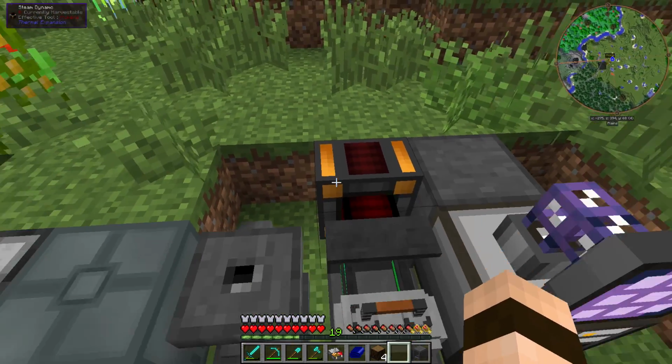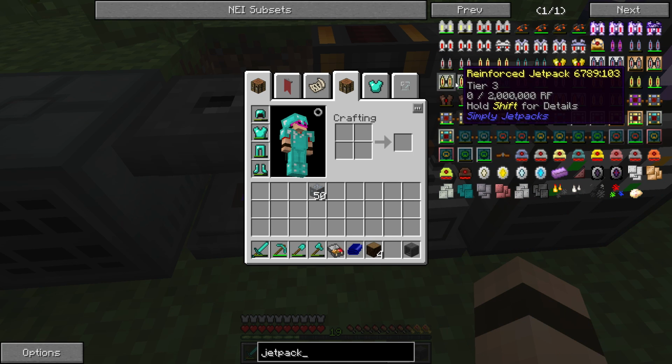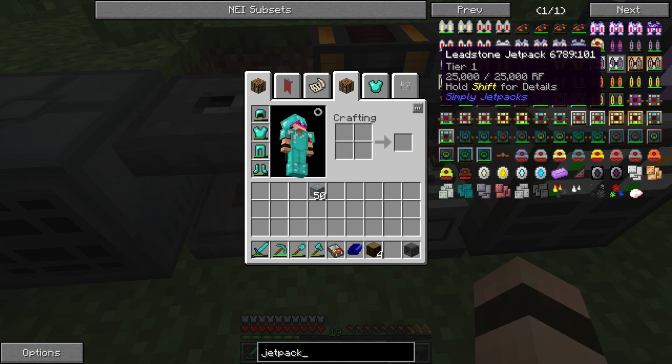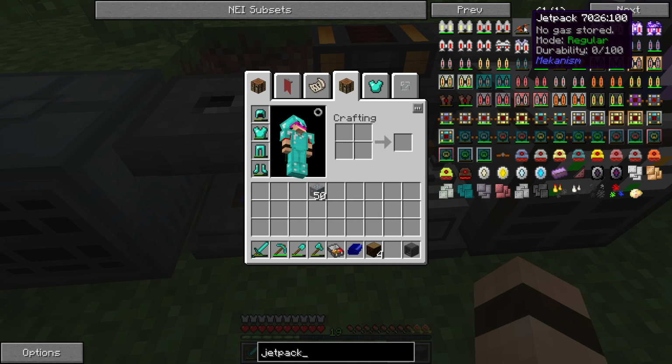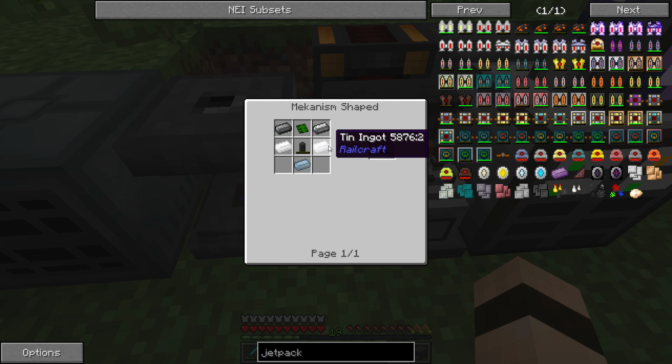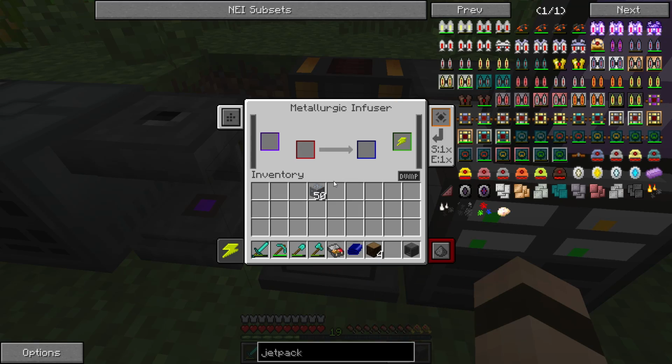Let's put that down. So when I typed in jetpack here, a lot of different options came up, but these are the normal jetpacks that I've seen. But these look like new. They're gas powered, by the looks of it, no gas stored. So I want to try out to make one of these. They take some tin, this gas tank, and then either an electronic circuit or this basic control. And the basic control seemed a lot easier to make, just some nether or normal osmium and redstone in this metallurgic infuser. So let's just go ahead and try and make this.